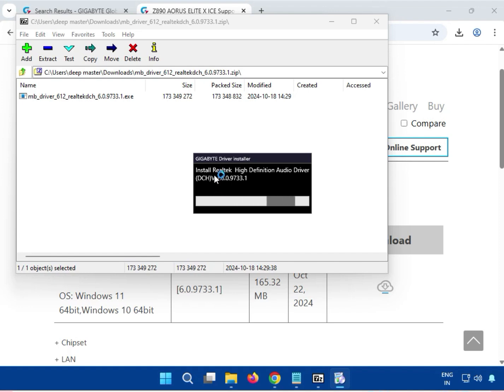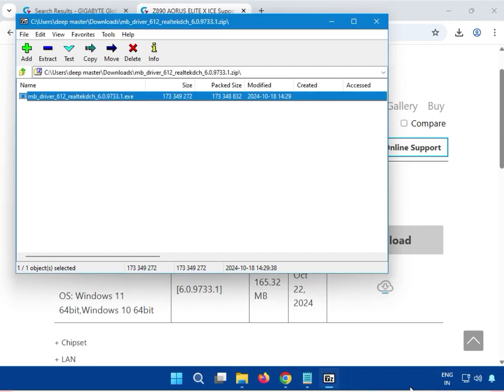You can see here the Realtek High Definition Audio driver. It is installing in the background, so no worry about that, wait a few seconds. After that it closes automatically, which means it is installed.